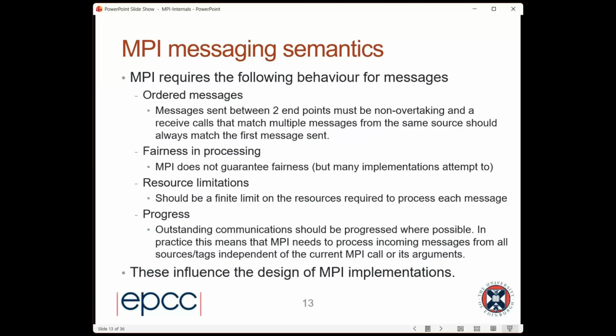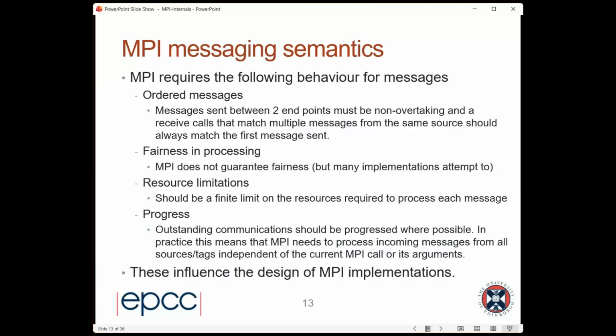When you call an MPI receive, MPI will check for an incoming message, but if there isn't any, it will use that opportunity to go and do bookkeeping. Basically it will do lots of other stuff. So every time you call an MPI call, MPI eventually will get around to doing what you want it to do, but it will use that as an opportunity to go and do bookkeeping to keep things ticking along. Outstanding communication should be progressed where possible. That means that often when calling an MPI call, MPI goes away and does lots of other stuff first before it actually gets around to doing what you wanted it to do.